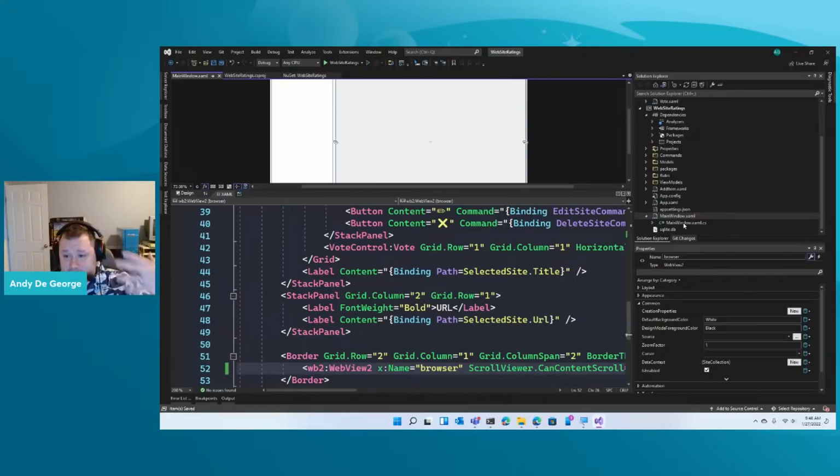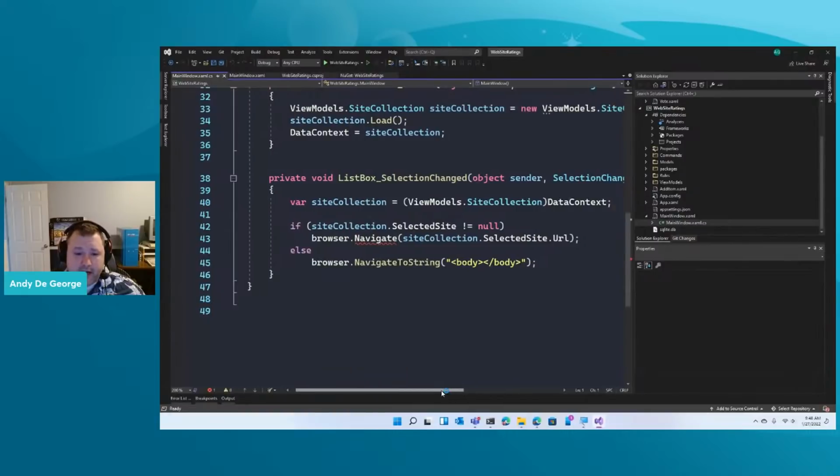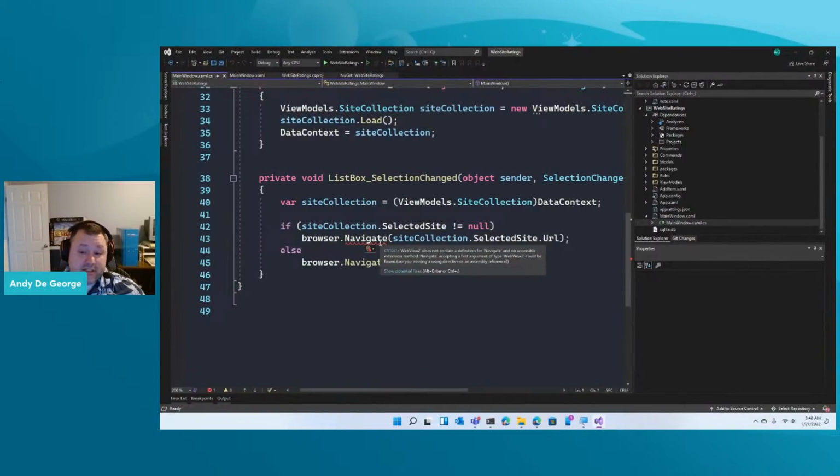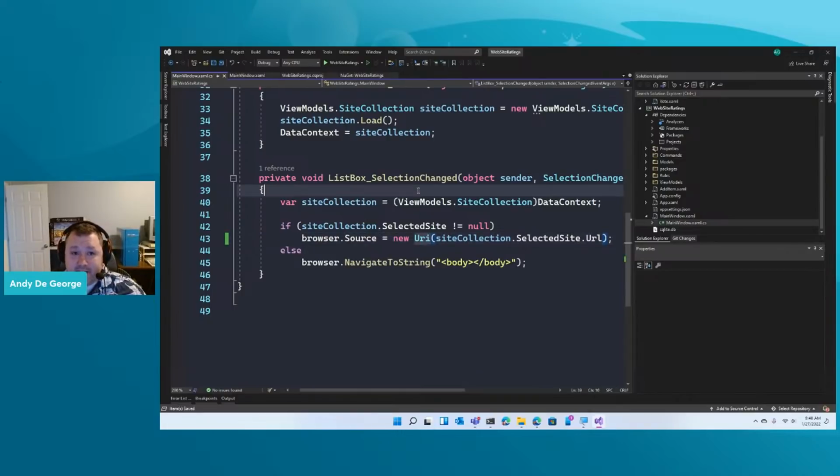The way this app currently works is there's a little bit of code behind on this file just for loading the website when an item is changed. That code doesn't compile. It's not exactly API exact with the old web browser control, so we need to update that too. And that is actually just a source property that's set to a URI. Now that code is fixed.